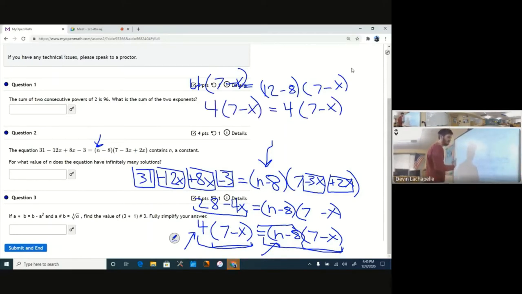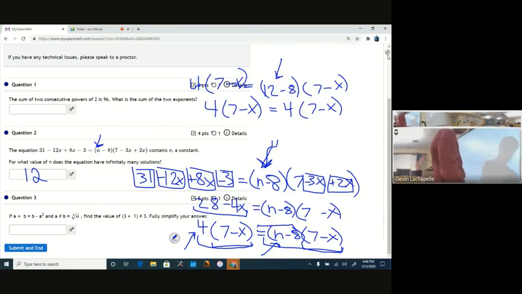So what number did we put in for n? We put in 12. So that one you just have to remember. How do you find infinitely many solutions? What does that represent? You've got to know a little bit of factoring from 7th grade, and then you just have to be able to say, all right, well, what am I going to put in for n to make that equal to 4.